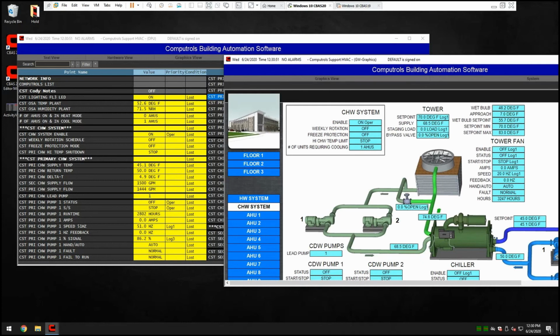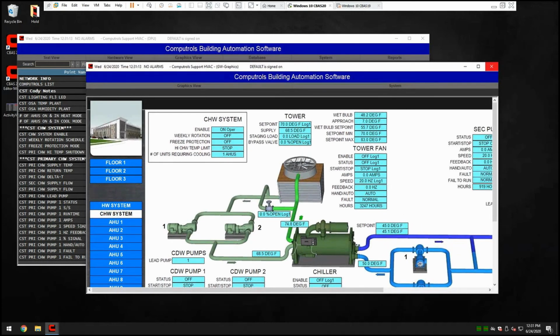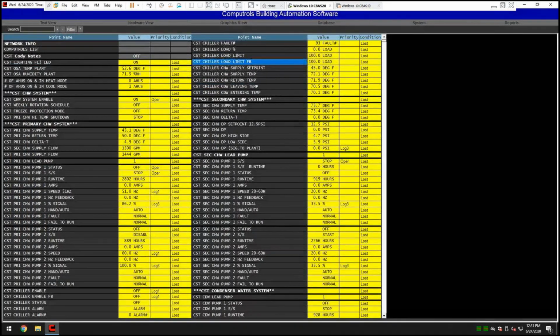Sky's the limit on what you do with it, but the overarching policy is that, look, we've made the investment into making sure that we support dual monitors properly, and now we feel it opens up CBAS to do some pretty cool things in terms of having graphics and activity displayed at the same time as the other All Points views. So I'll close this graphics view.